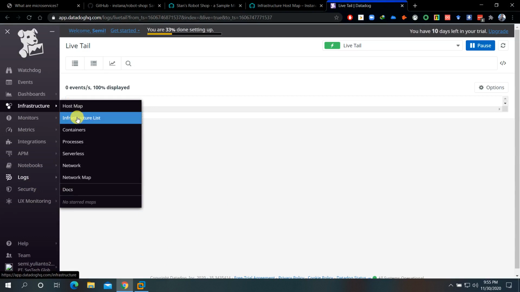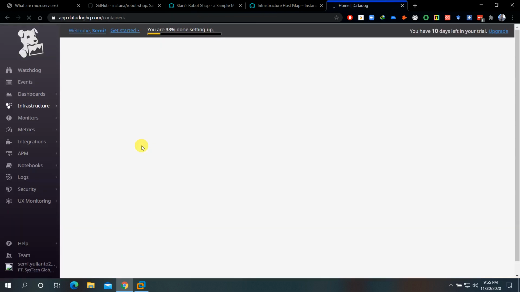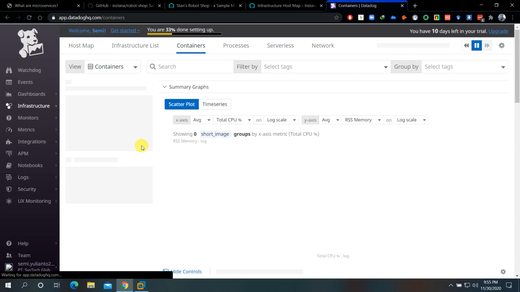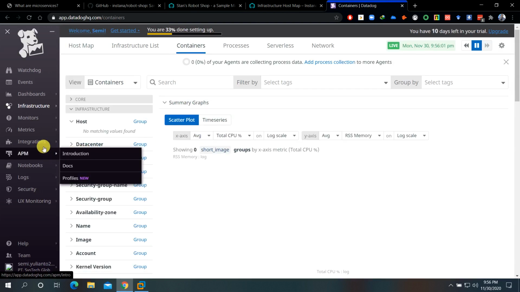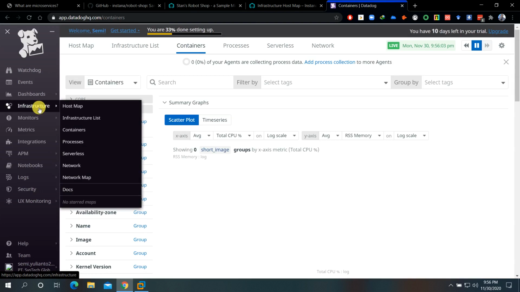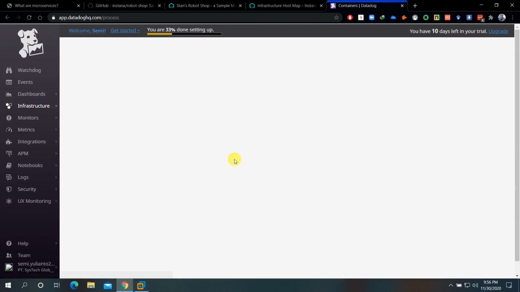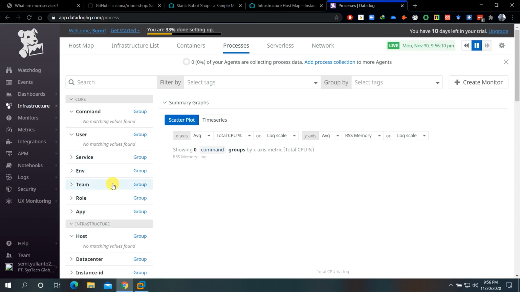Let's get the host map, containers, processes.